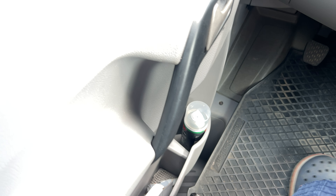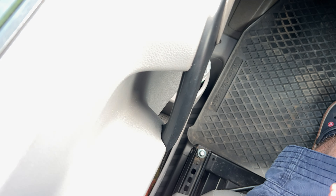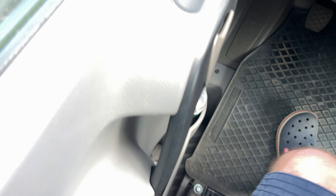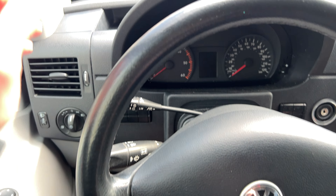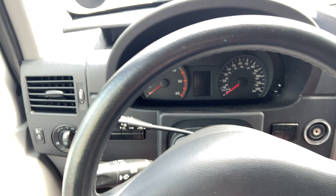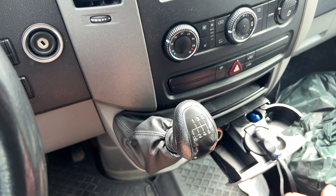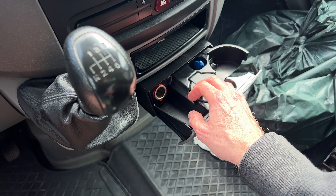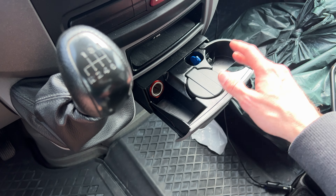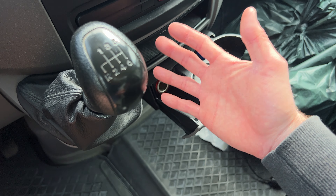Cup holder-wise, it's not bad, it's not great. There is a cup holder here, which has currently got some silicone spray in it. There is an oddly shaped cup holder, but it's positioned so that when you're in your driving configuration it's just a little bit of a stretch, so I don't tend to use it. And there is another one here, but it feels like there should be a cup holder in a more convenient spot — possibly because this has got the smokers pack or something.